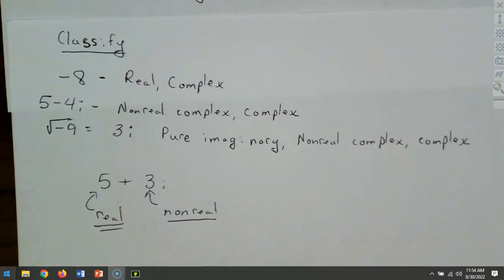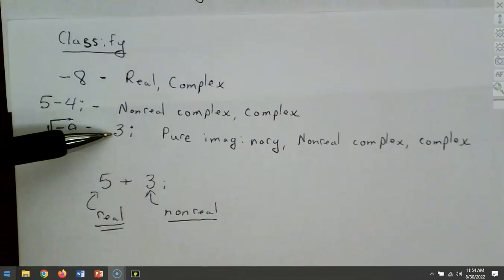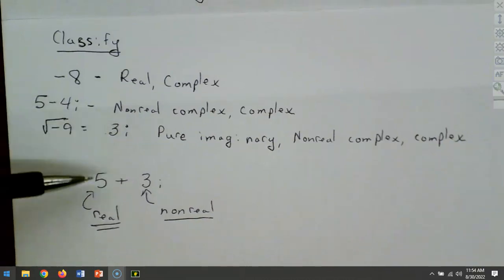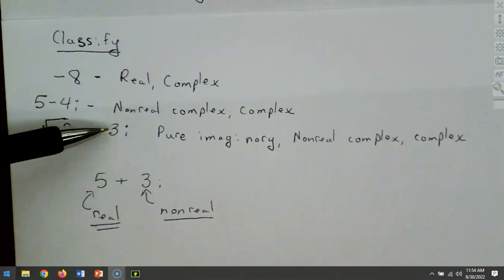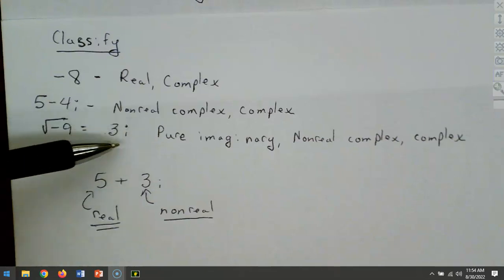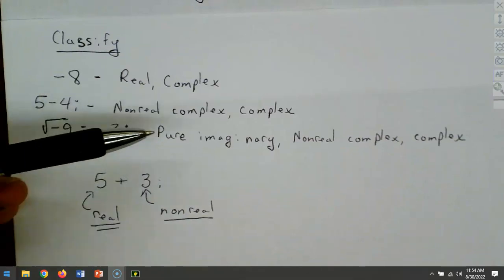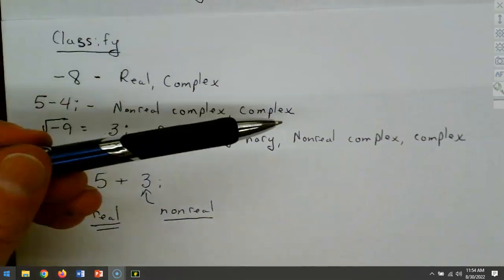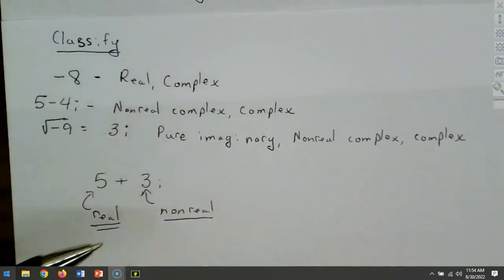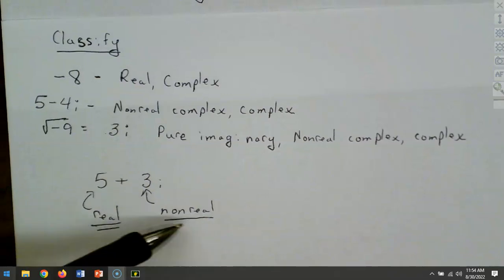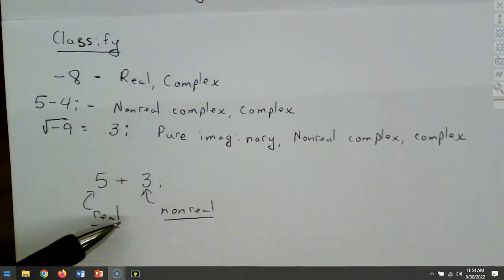I understand that part. It is more of the pure, whether it's from pure to non-real. Okay, yeah, everything that's pure imaginary is also non-real. Right. So when we look at this, I automatically know it's non-real. And then there's no real part, right? Like this 5 would be the real part. So when I look at the 3i, there's no number in front of it. So that means it only has an imaginary component. So that means it's pure imaginary, because there's no real part, non-real complex and complex. This would be not pure imaginary. Okay, this would be just non-real complex.